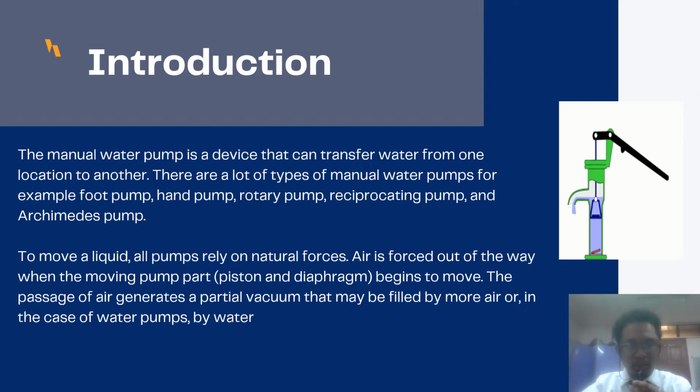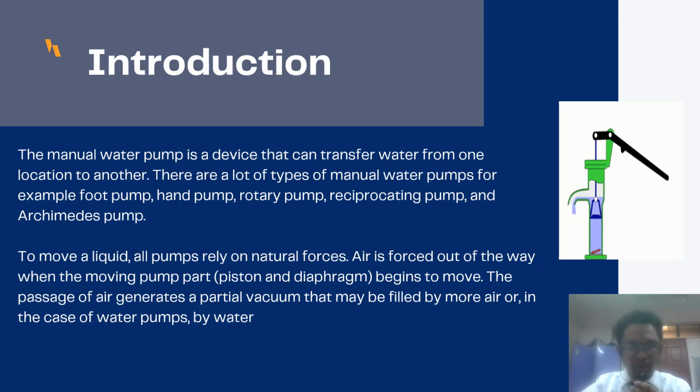In this part I will explain to you the function of the pump, the type of pump, and how the pump transfers the water. The manual-operated water pump uses human power and mechanical advantage to move fluid from one place to another. They are widely used in every country in the world for a variety of industries, for example, marine, irrigation, and leisure activities. There are many examples of manual water pumps being used nowadays.